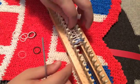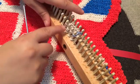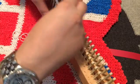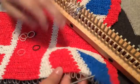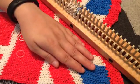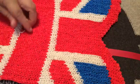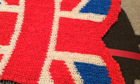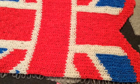But I did one of these extra ones on every other row. So I did 1 row with it, then I'd do a row without it, and then I'd do a row with it. So I did it at every other row. So I've got it evenly spaced all down my project. So that was just a little tutorial there. Now I'm going to show you how we're going to sew my 2 panels together.